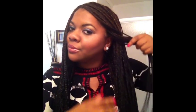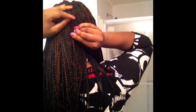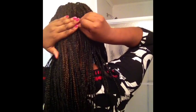Okay, so I'm going to start with the very first look. What I've decided to do is grab a section of my hair towards the front, and then I'm grabbing a little bit of my hair right above my ear. And you'll see why as I loop it behind my head, and I'm going to secure it safely with a bobby pin. I'm using the bobby pin just to keep it in place, just out of my face for the moment.